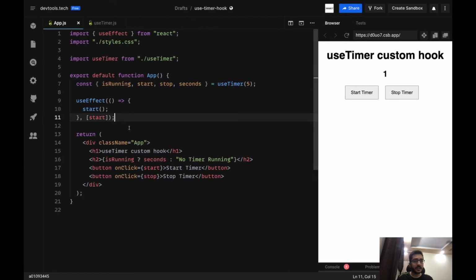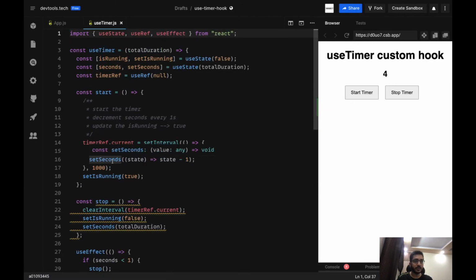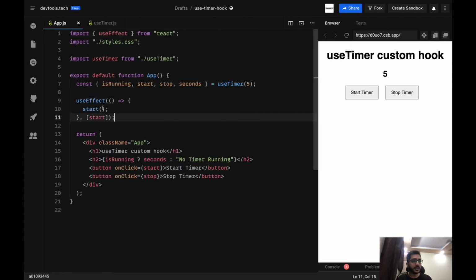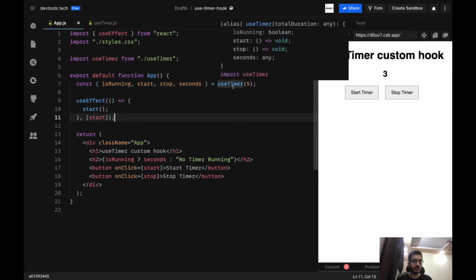The thing here is that whenever our start function executes, we start our timer, and every 1 second this function executes setSeconds, and it re-renders the entire thing. It updates the value. Due to this re-rendering, this app component is re-rendered, and useTimer is being called again and again.